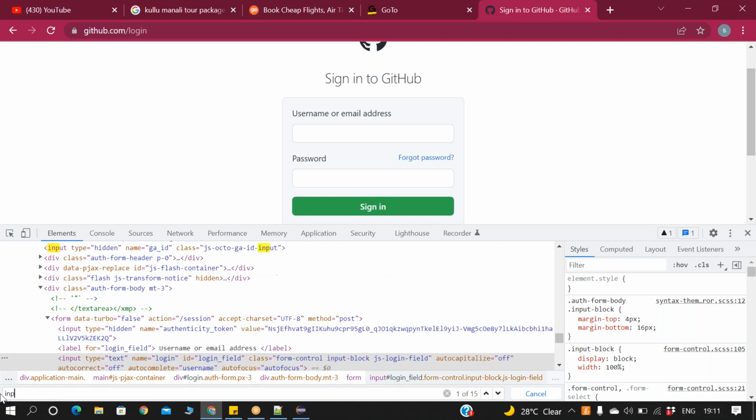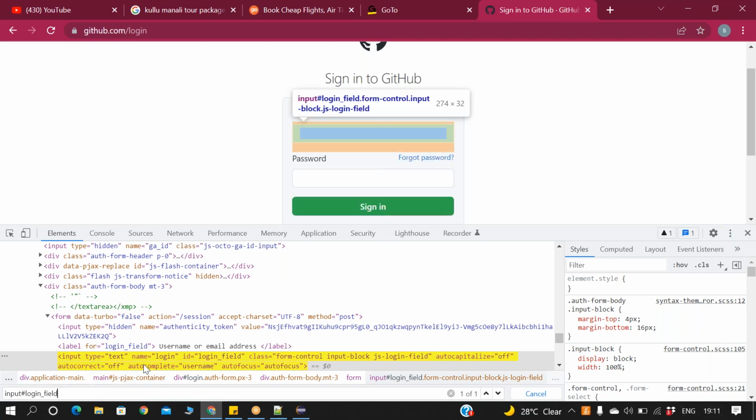So input hash login_field. Previously we were using the same as XPath. In XPath, we use two forward slashes, tag name, @id equal to login_field. If I want to use the name, we can use the name like this.